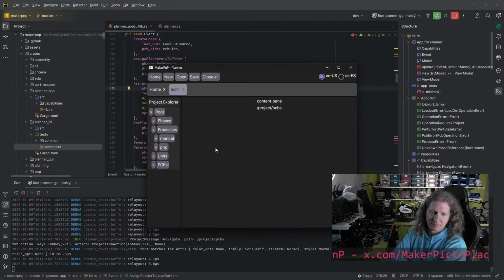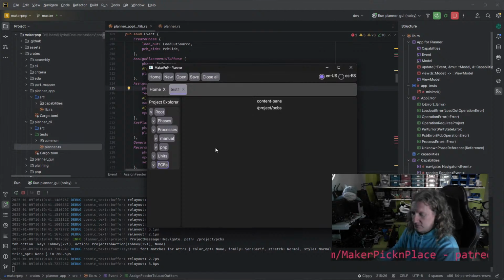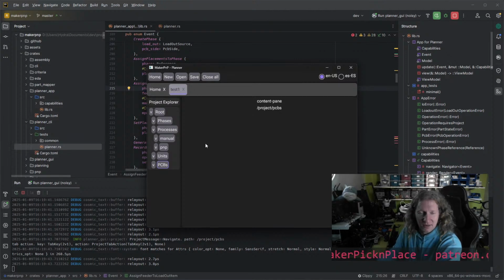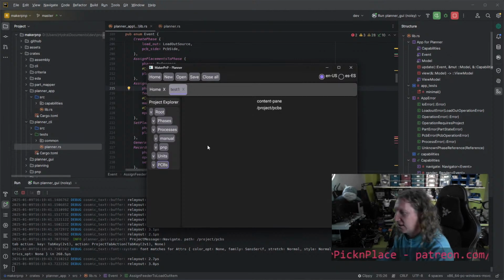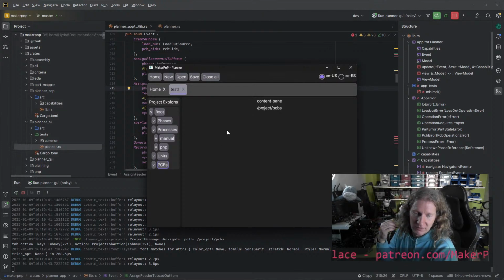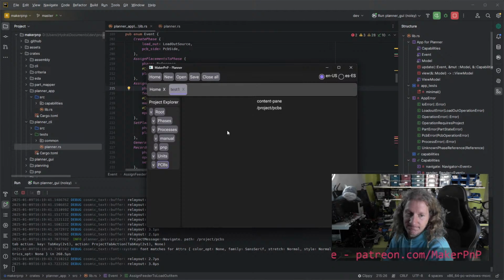I don't know yet what's going to be more useful. We don't want to make it too clicky, which is why I'm hesitating. So we want this process to be fairly streamlined.